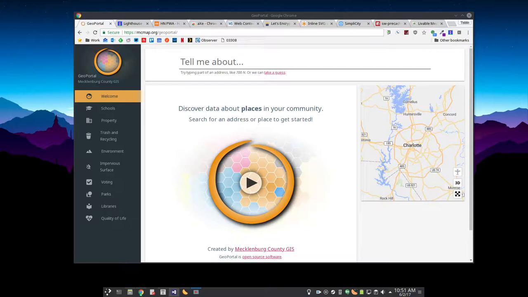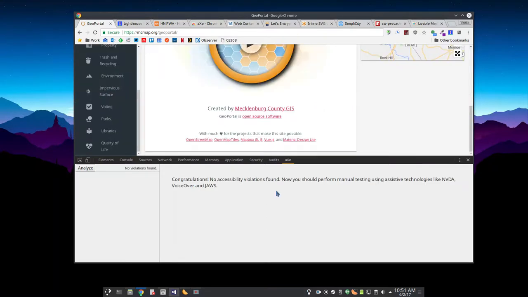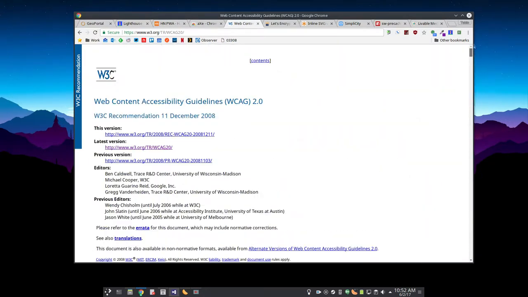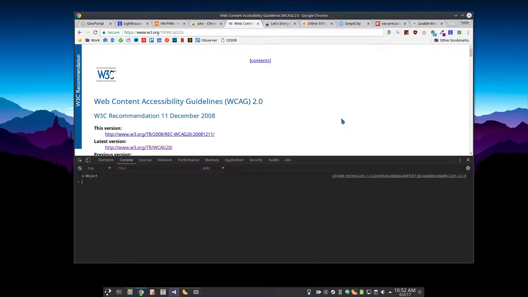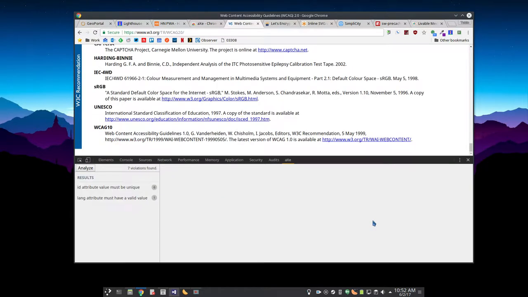First thing I'll say has nothing to do with performance, and that's accessibility. And I am pleased as punch that GeoPortal has zero accessibility violations using the AXE testing tool, which is the best tool I've found. Now, that isn't to say perfect accessibility testing, if there is such a thing. You do automated tests and then you do a bunch of manual tests. I'm just talking about the automated tests. But zero errors, that's extremely rare. Even the W3C's page on their accessibility guidelines, which is more or less just a wall of text, even it has accessibility violations. So having zero errors is extremely rare.